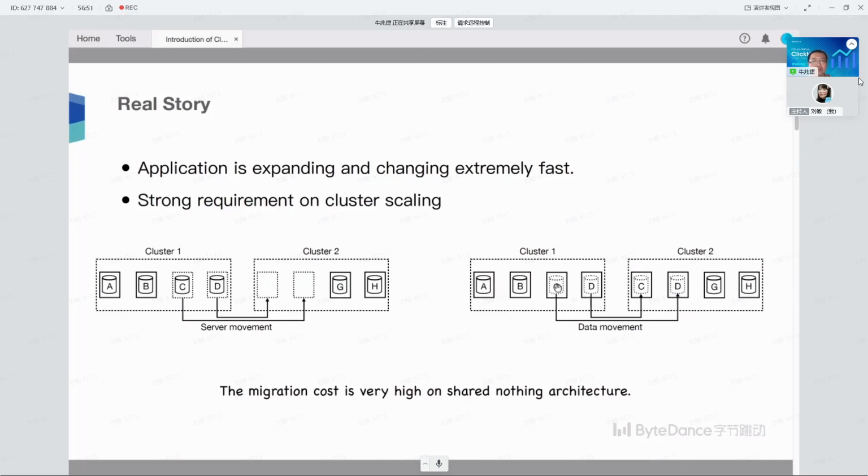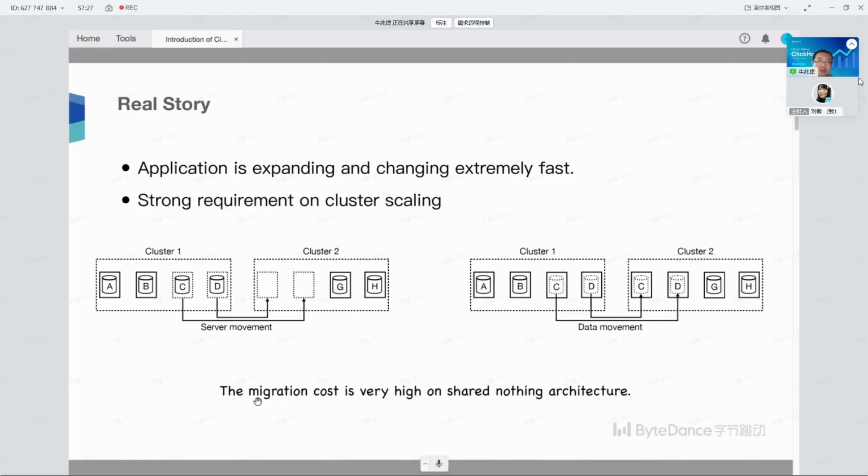For example, we want to move one application from cluster 1 to cluster 2. This means we first need to move its data, so we have to use some tools to do the movement from cluster 1 to cluster 2. You will notice from these two real cases that the migration cost is very high on the shared-nothing architecture.